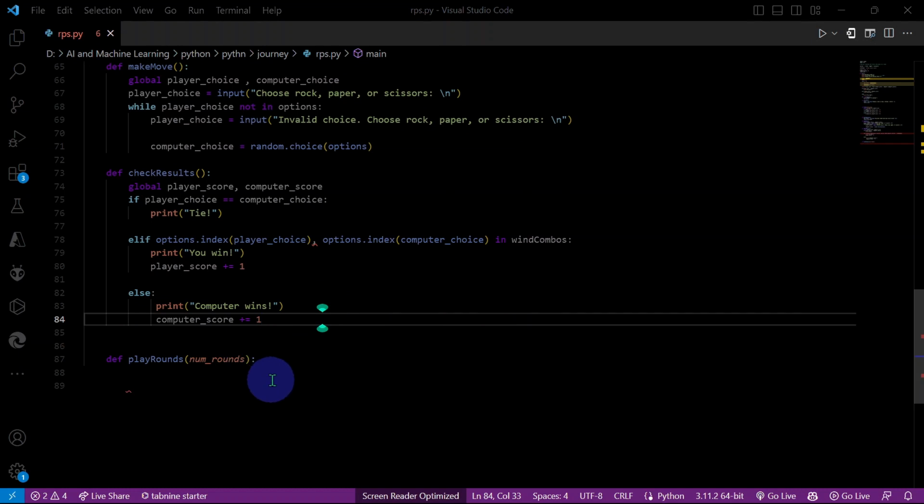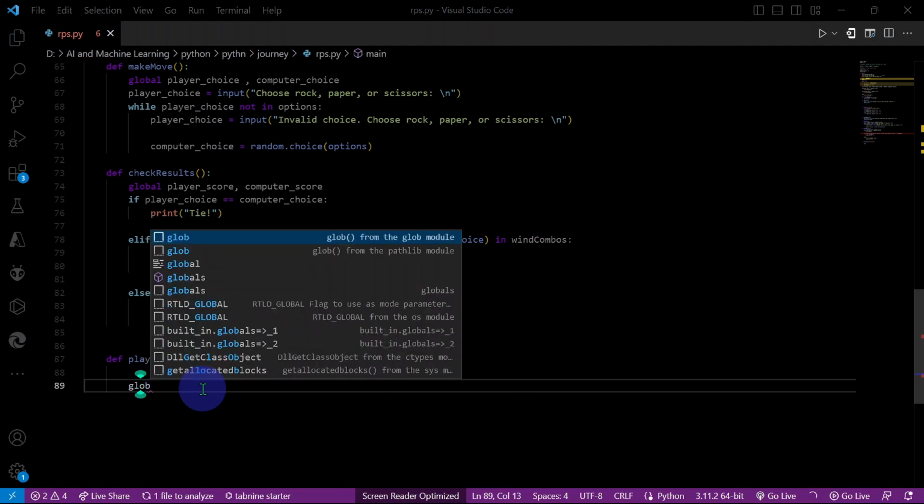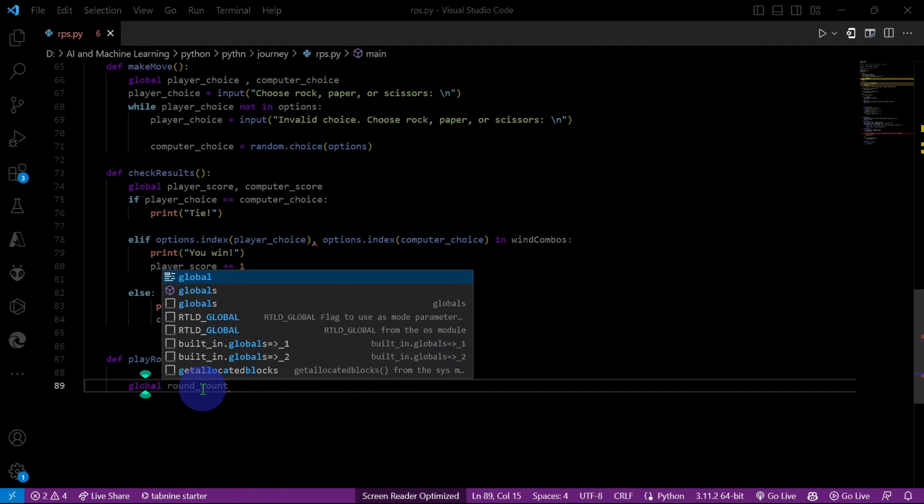Then for number of rounds, so we come here, we give the number of rounds a player has to choose from. We had defined them up there. So we shall come here and say, shall still use the global function.